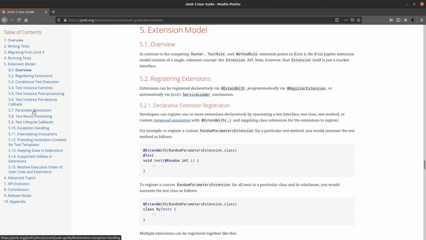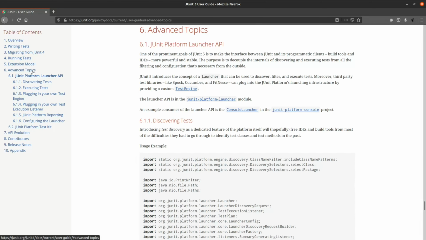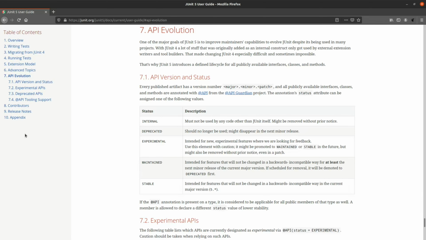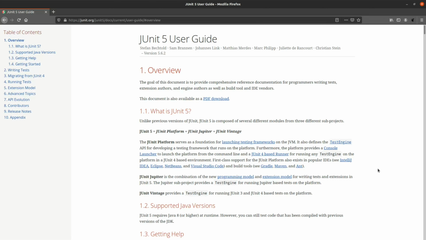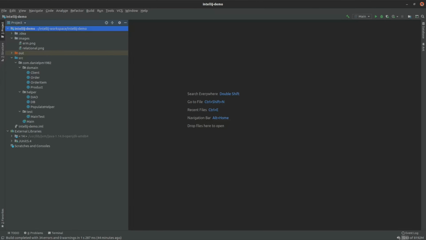It talks about the extension models, advanced topics, evolution of this API, and this is nice and easy to read. Even you can download here the PDF for the whole documentation. So if you wanna know more about JUnit 5, you just download this PDF user guide from junit.org/JUnit5. So let's go back.